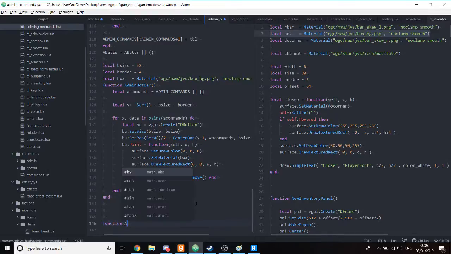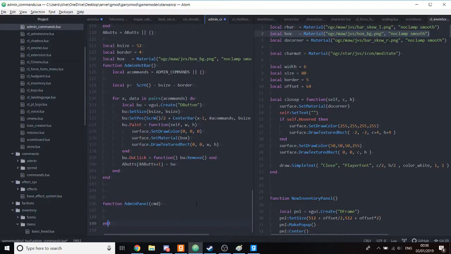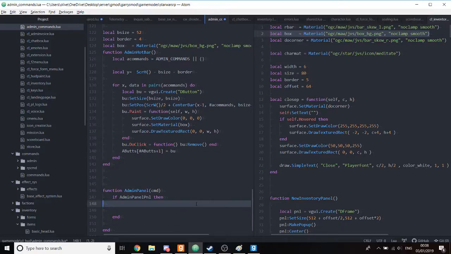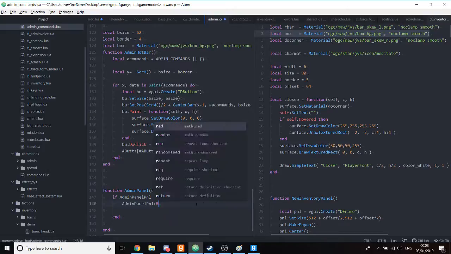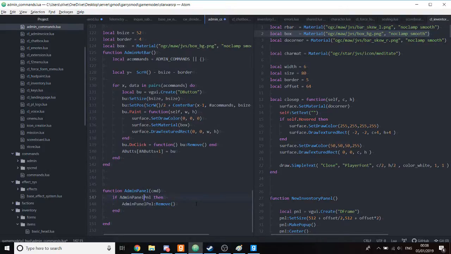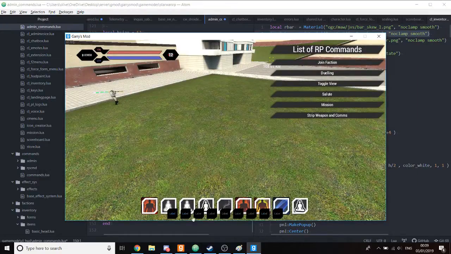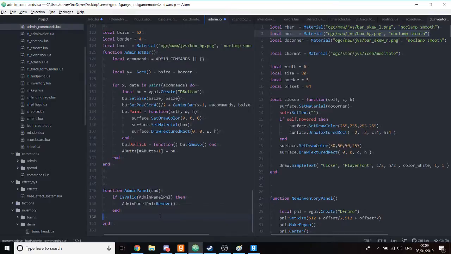So function admin panel. I'm thinking these will always be there. If they're an always visible command, they will always be there. But if they're not, then they won't be. But yeah, as you click them for now, they just vanish, because it's a nice way to clean up old version copies of it. Okay then.